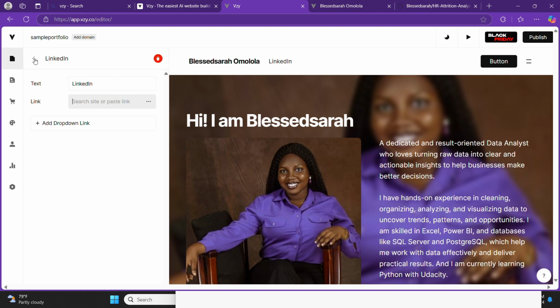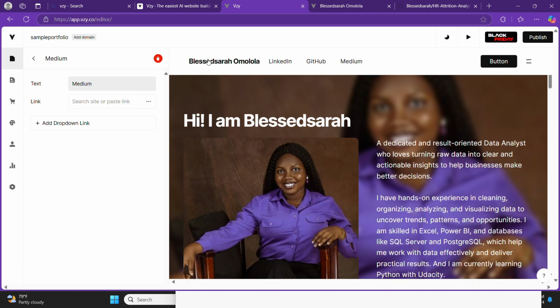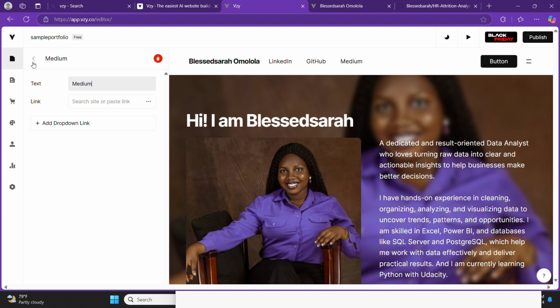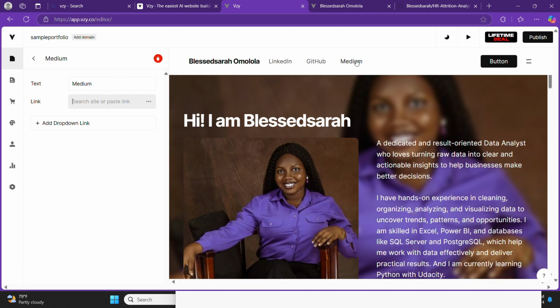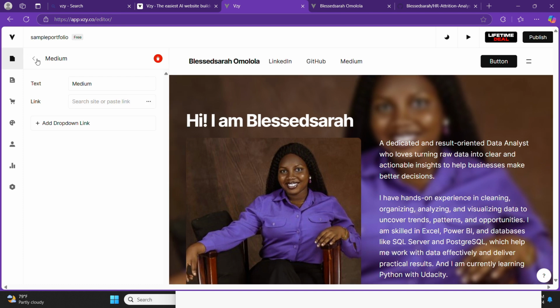Very good. So once you are done, you add another link. So just add as many links as possible. So you can add your GitHub, then paste your link. If you have a Medium account too, you can decide to add your Medium account. Just any vital site that you want to direct anybody that is seeing this website to. So just add everything there, and make sure you add the links here, because if you don't add this link, it is not going to click. So yes, that's quite easy to do. I've shown you all how to add links already.